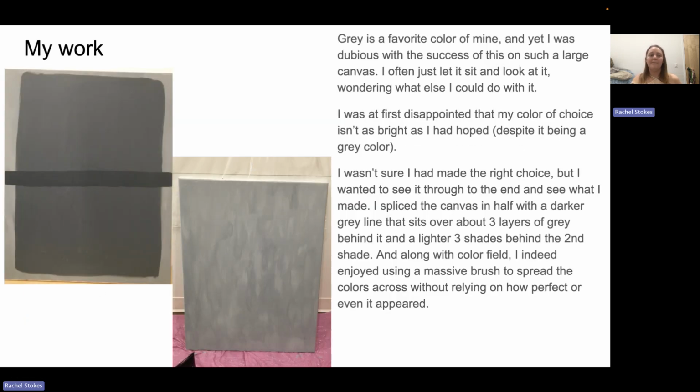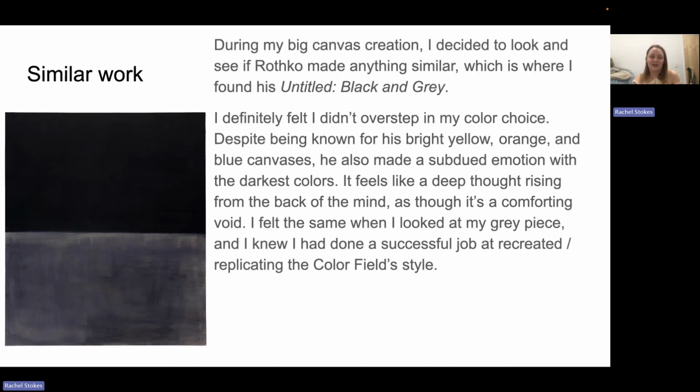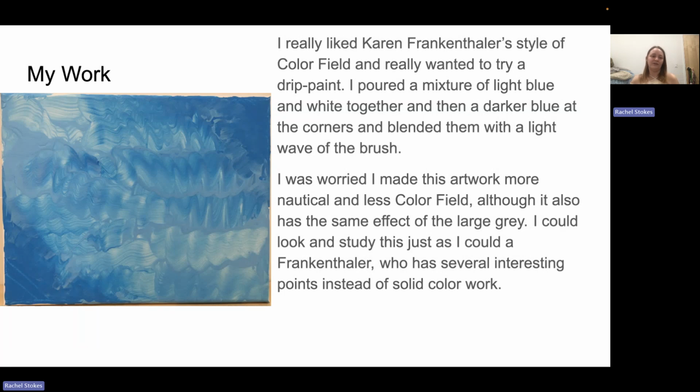It's not as even, but it doesn't have to be, as long as it feels as though the two halves are stacked upon each other. I thought I really did a good job on that, despite being dubious on it. And with the Helen Frankenthaler style of color paint, I had some blue and white and I mixed them together in different shades. I poured a light blue mixture over the top. I let it set for a second and then I stirred it around. And then I put the blue on those two corners there and used a palette knife to brush it aside. And then I had a brush and I just did little waves with it.